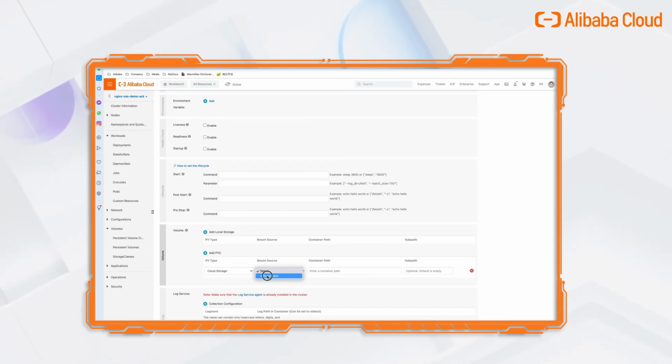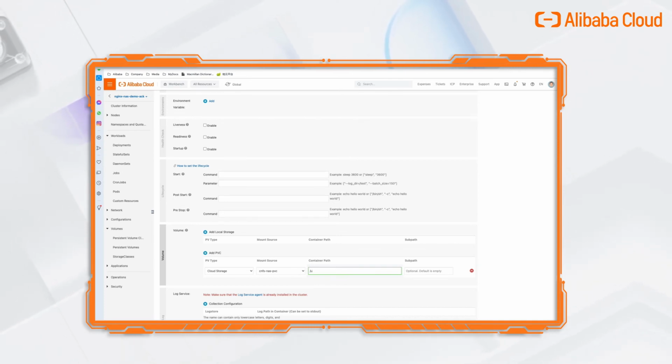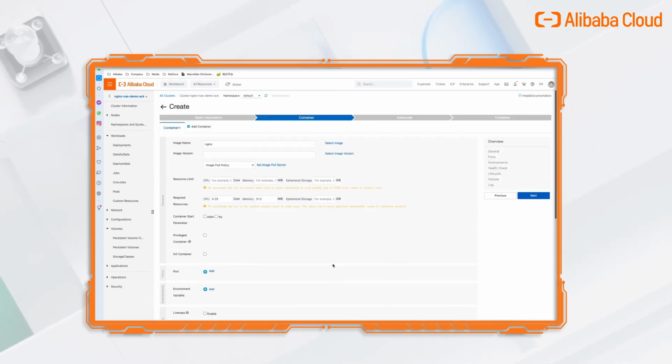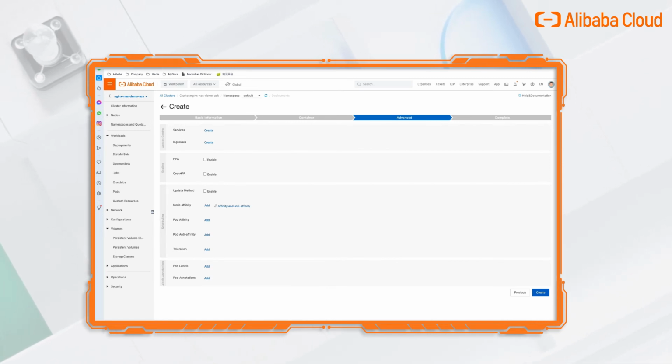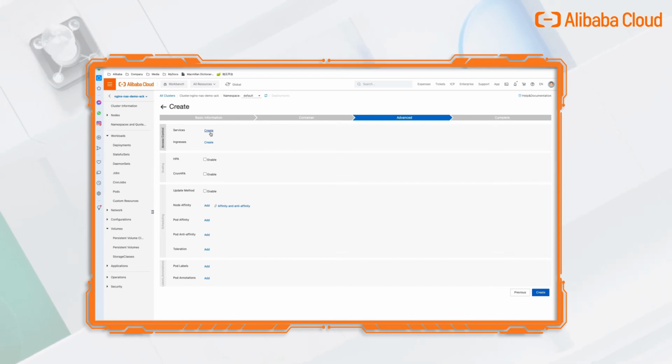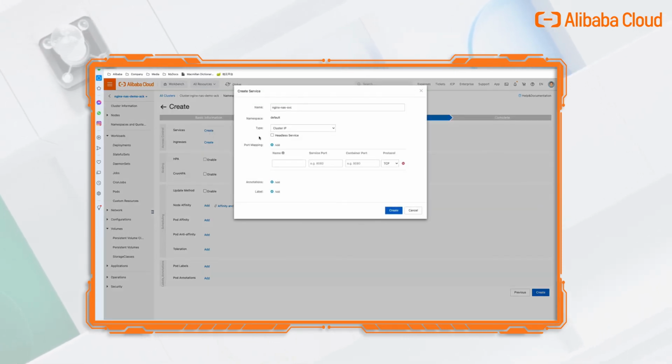We select the PVC we just created, and the container path is /usr/share/nginx/html. Then we click next.